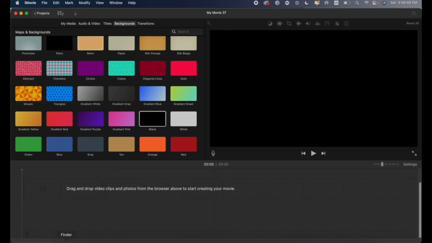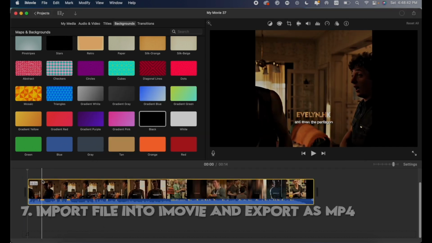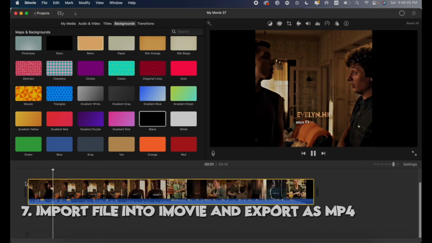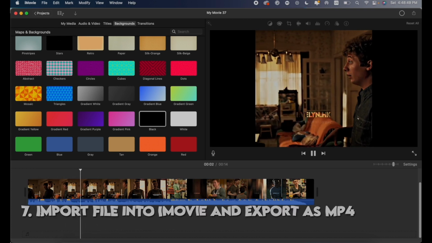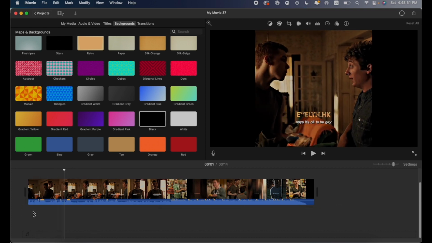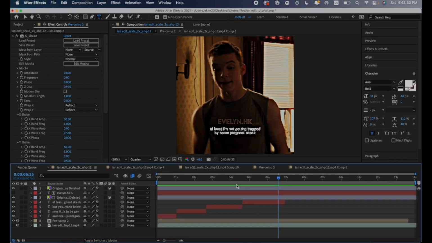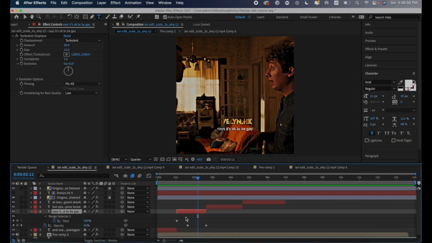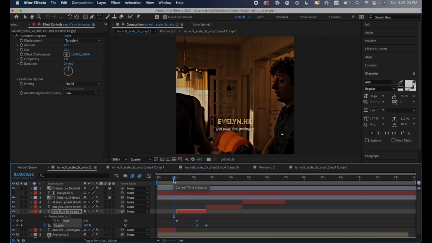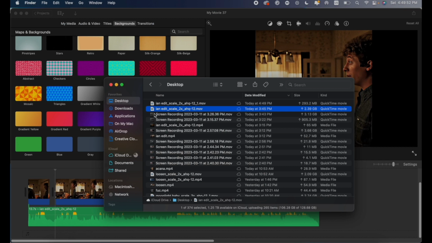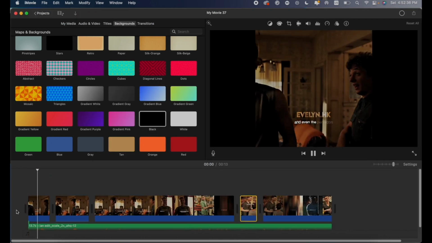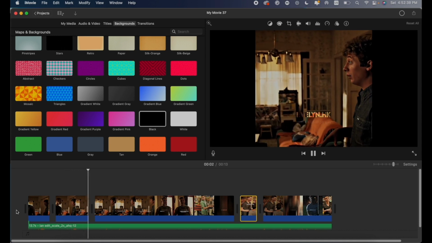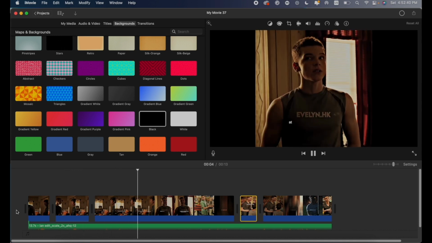And guess what? We're going back to iMovie. So after it's rendered out, I drag it back into iMovie, and this is what it looks like. I also like putting it in iMovie because I always make mistakes. So when I finish rendering the edit, as you can see now, I just realized that my subtitles were too fast for one part. So I re-render just that specific part, because I can put it back together in iMovie. And after I finally finish up in iMovie, then I export it.